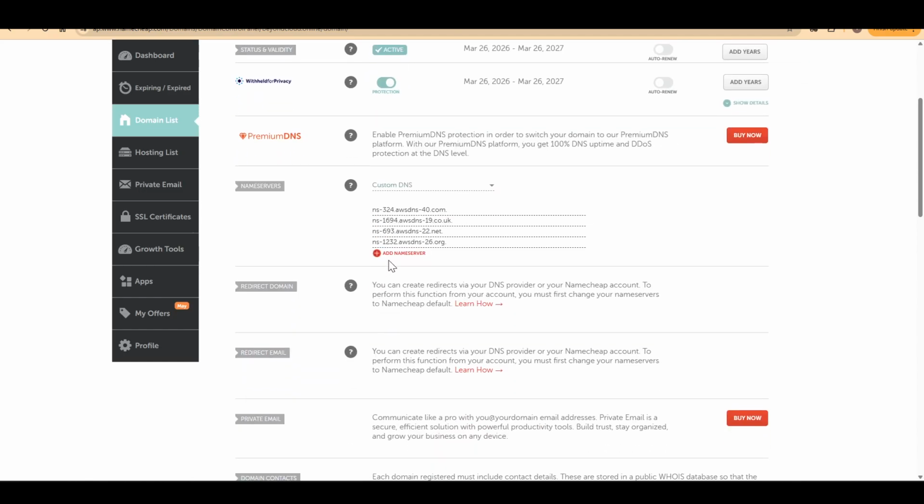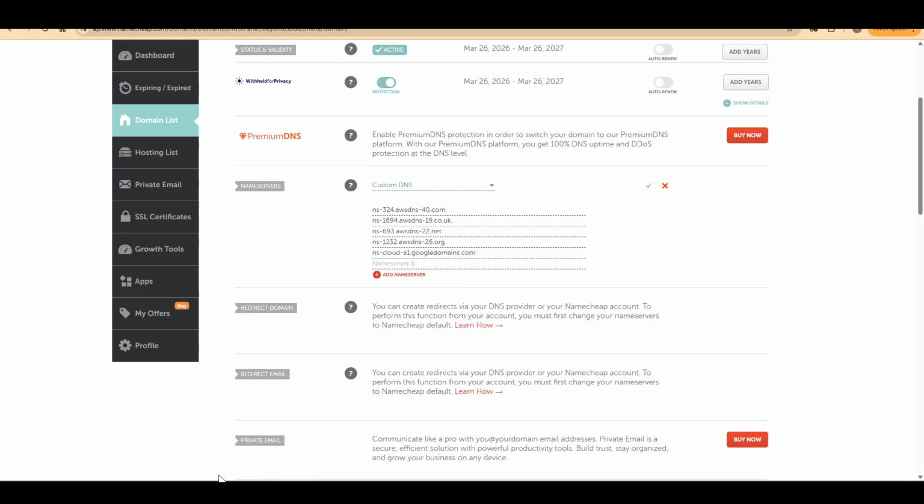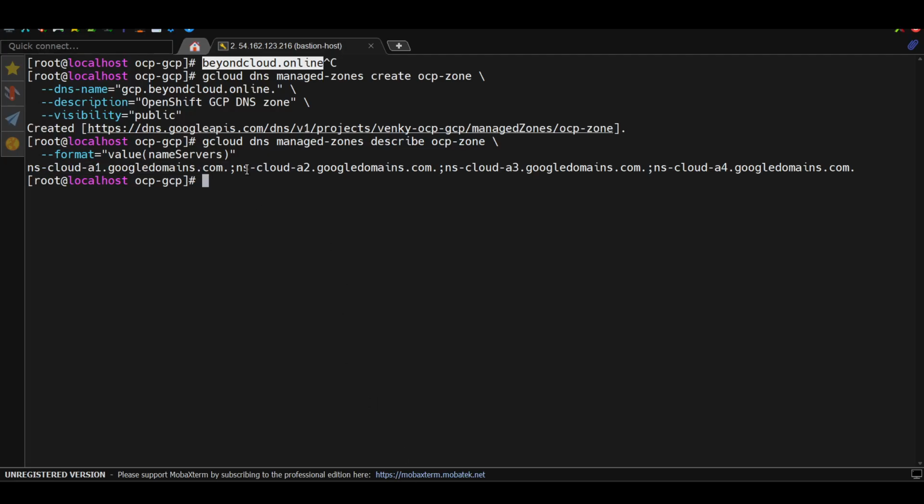Now over here, I already have these custom domain names on the name server, and you can see that it's all pointing to the AWS one. I'm going to add more over here. I'm just going to use all the values which have come over here.